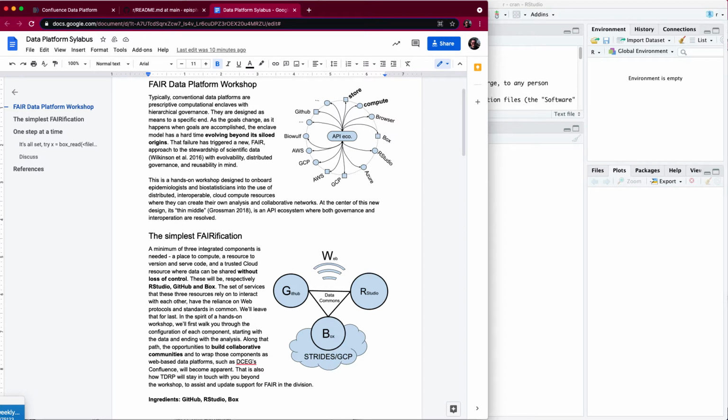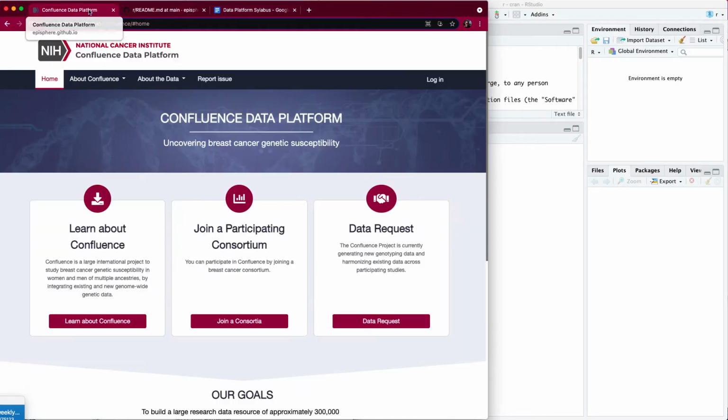Okay, so let's now move to the platform. So we'll start here, and we'll point straight to the data to see how this looks like. Then we'll go to RStudio and look at how GitHub plays a role in this environment. So I'm going to log in. Box is going to manage my identity and the scope of the authorization through my own NIH account. This can be done under any account that you have with Box.com.